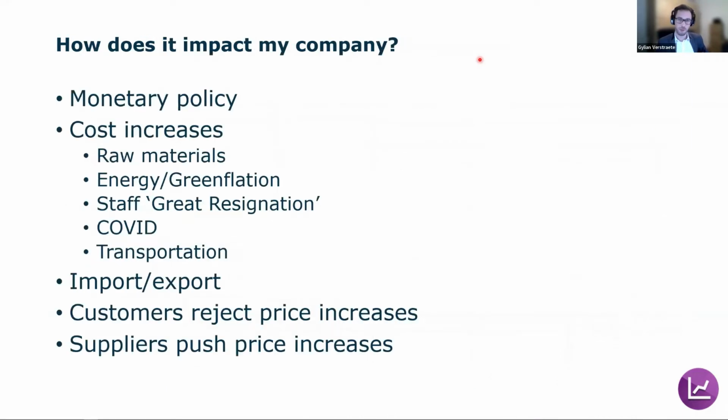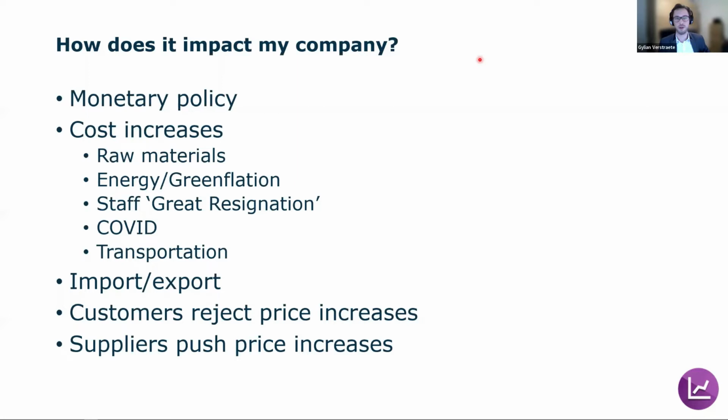So the indicators are showing that we are entering a very high inflationary environment. In fact, we've seen on the indicators that we haven't seen such high inflation over most of our careers, probably because we have to go back 40 years to see similar levels of inflation. But why should we bother, and how can it impact our companies?